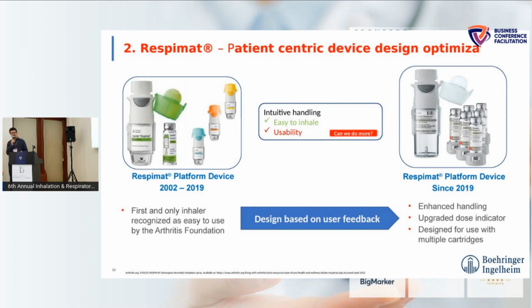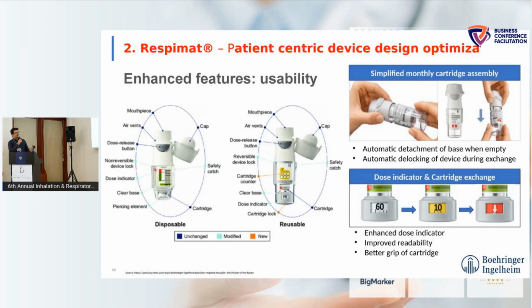and the design is also used to, so it's a multiple dose inhaler, so it's reusable. So this is just a comparison, where the reusable is the new platform since 2019. There's some comparison here about different aspects of the inhaler. I'm not going to really focus on this, just to give you an overview of some changes that were done.